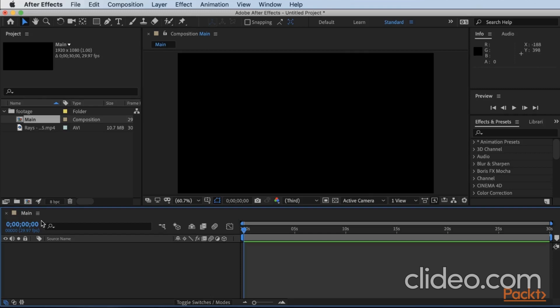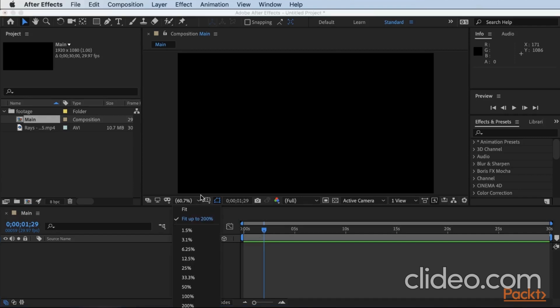Now that we have our composition, we can take a look at the Layers and Timeline panel. Over here on the left is the Layers panel. We'll go in depth on that shortly. To the right is the timeline with the current time indicator, or CTI. This will allow you to choose specific frames on the timeline. You can use the scrub, or you can use your page up key or page down key to move up and down the timeline one frame at a time. If you want to jump 10 frames, hold your shift key and use page up and page down to jump 10 frames at a time.